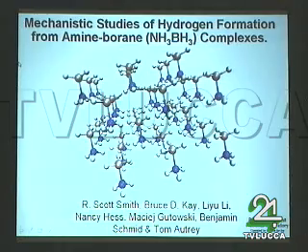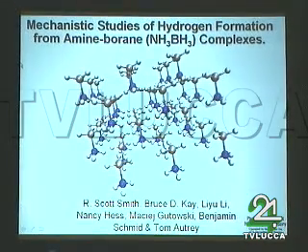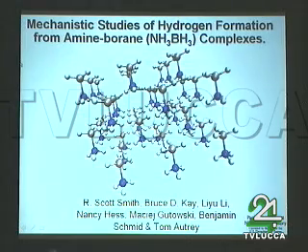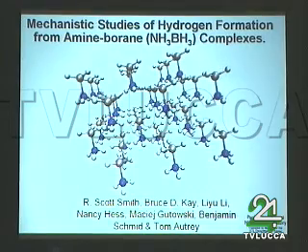The work in the poster was the ammonia borane work we've been doing on the scaffold material. This is some unpublished work from our group that looks at the mechanistic side of things. So instead of stepping away and taking a bird's eye view, I'm going to step down into it and try to get some fundamental questions answered about how hydrogen is released from this particular storage material.